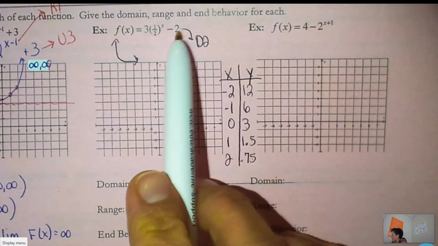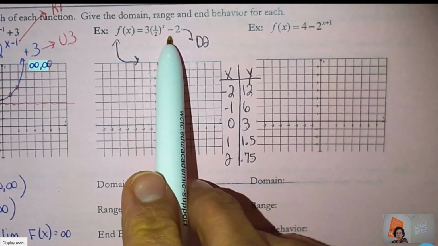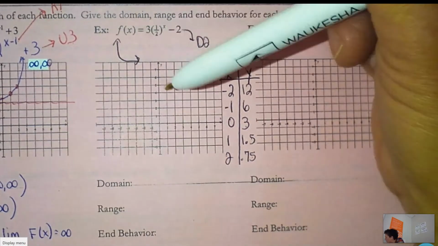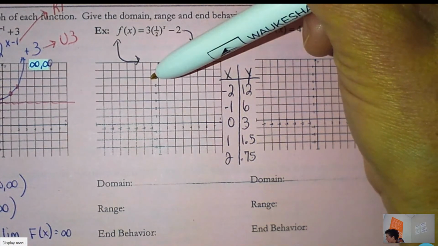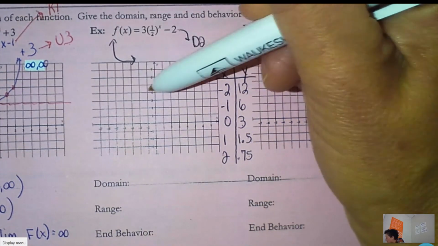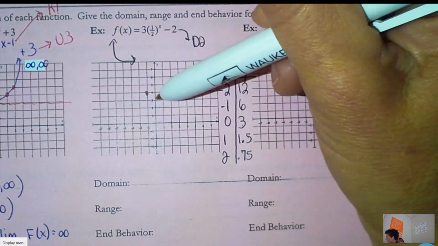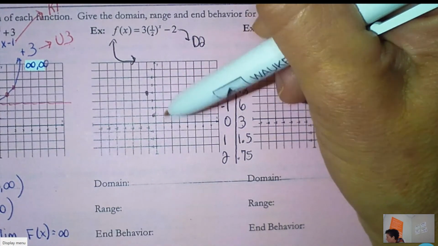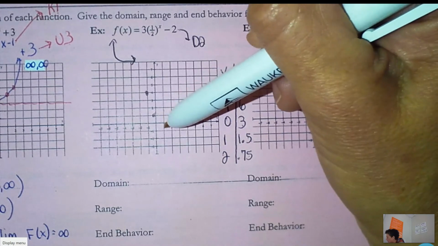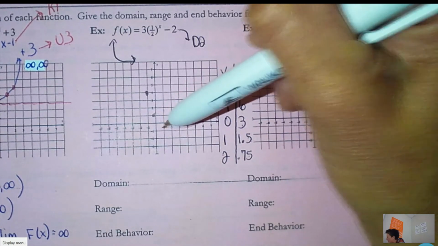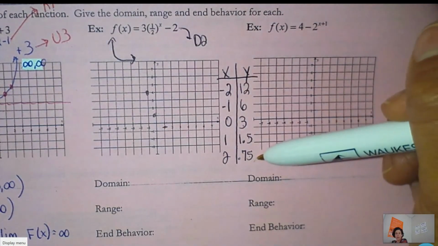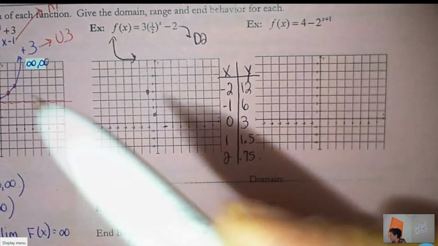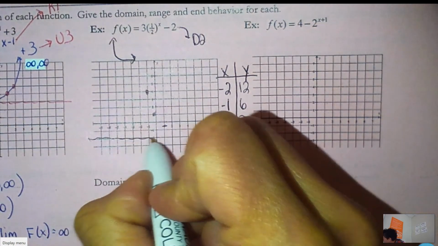And this time I'm going to graph my horizontal asymptote last. So -2, 12 won't fit, but -1, 6 will. But it's not going to stay there. It will now move down 2 and end up right here. 0, 3 will also move down 2. 1 and 1.5 will move down 2, end up right there. And then for me, that's pretty good. I'm not going to graph this. But the wall will move down 2 and end up right here.